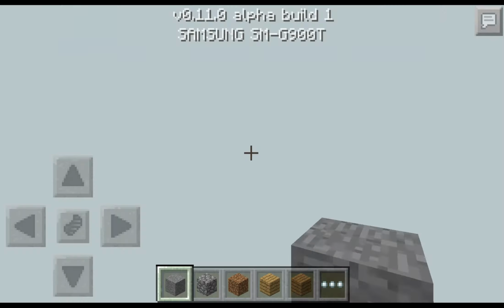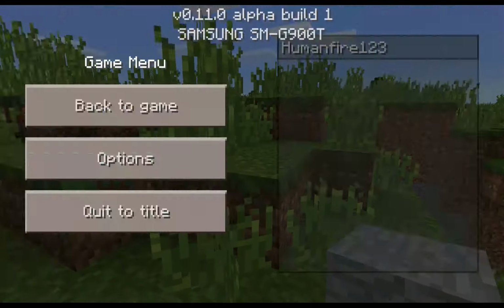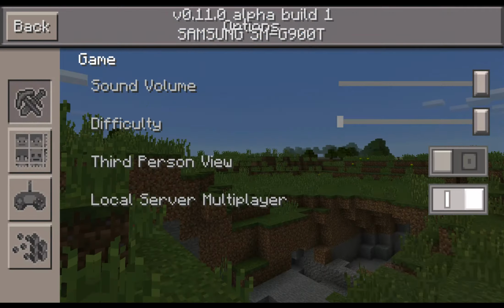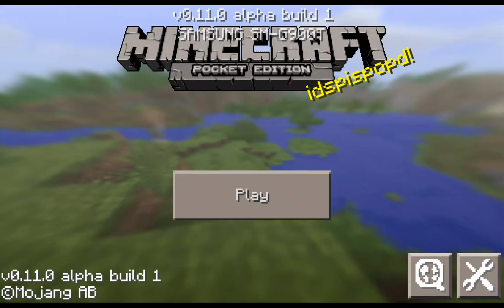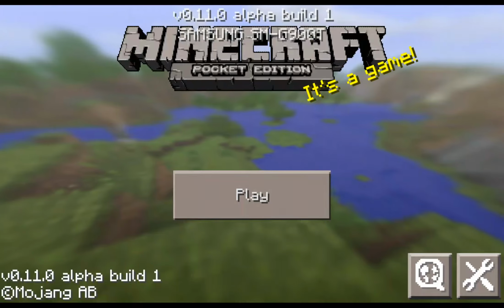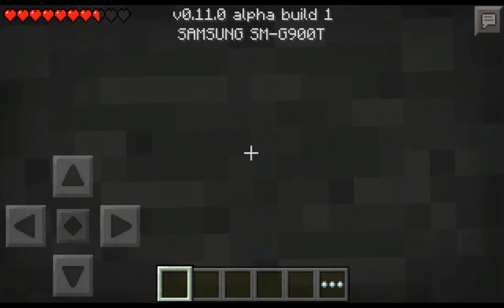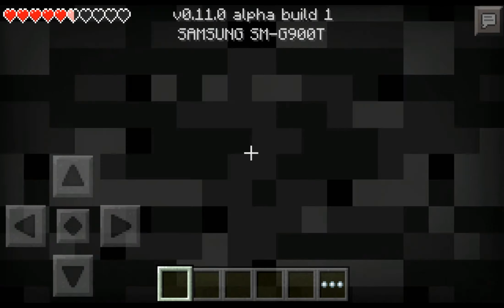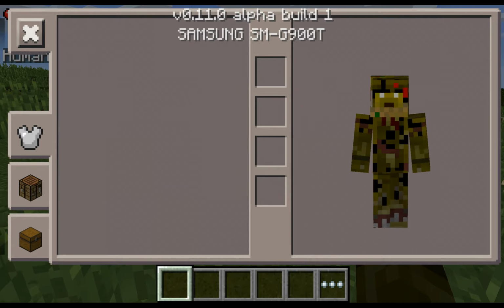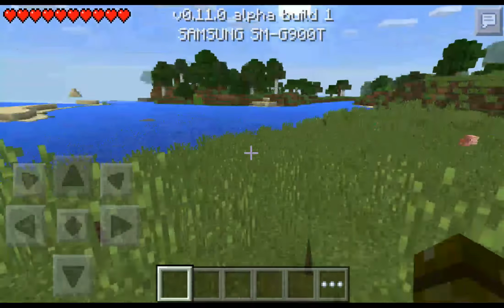So I selected springtrap. Crap. How did that hurt me? That's a bug. Okay, so you see me? Springtrap. New survival this time. Whoa. Nope. That was weird. Okay, that's a bug. Okay, so see, springtrap. Oh, now it says human fire fell out of the world when you die.